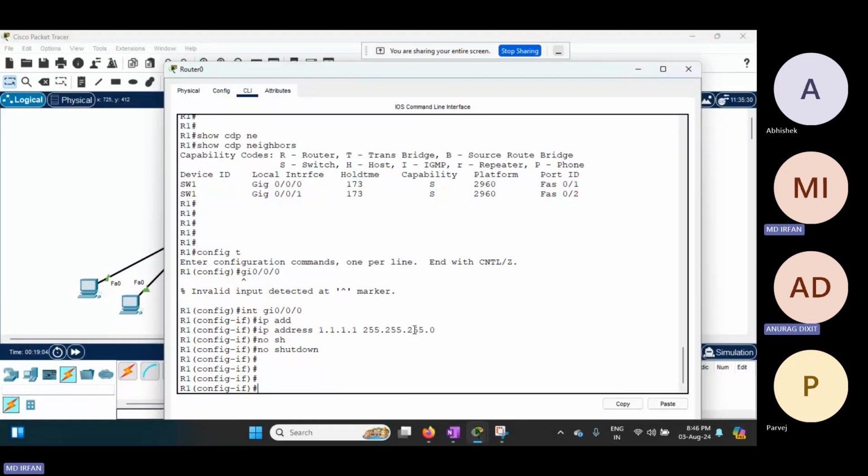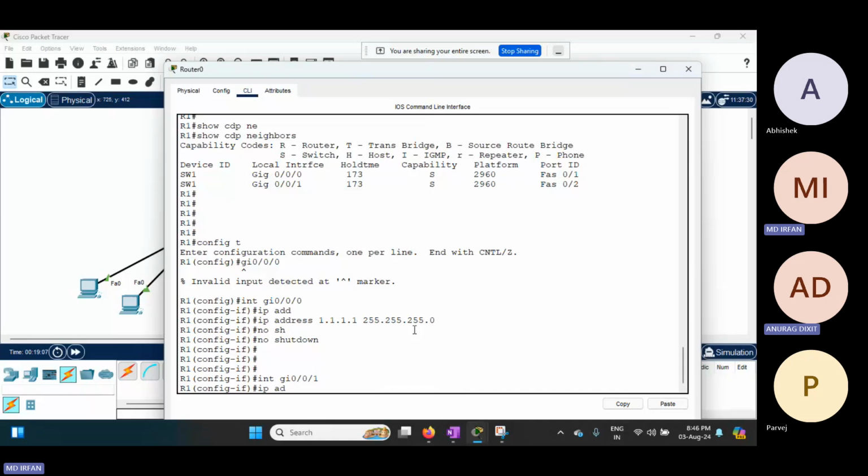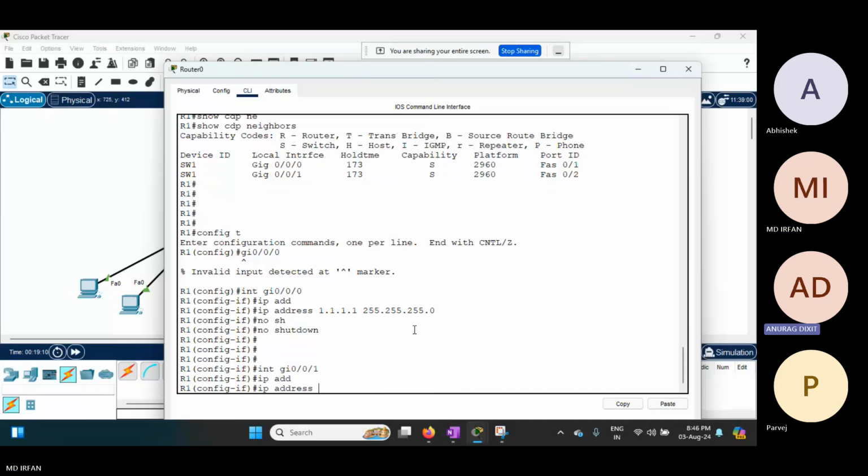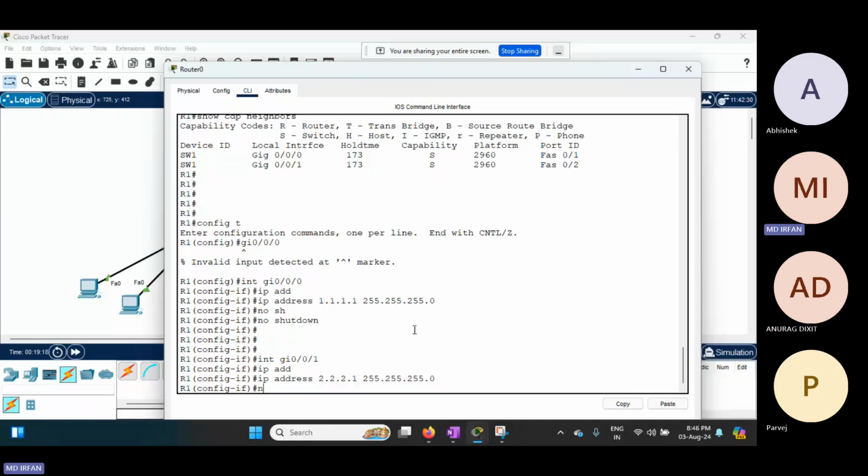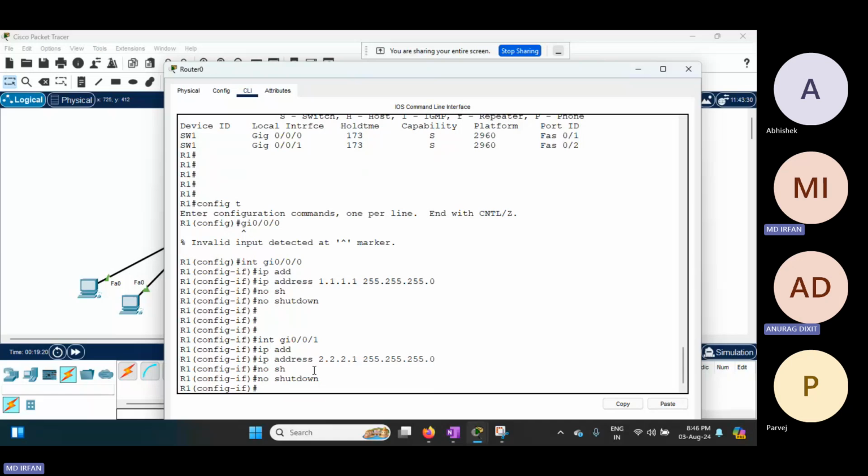I have already given it, so no need to worry. Then 0/1, IP address 2.2.2.1, no shutdown.